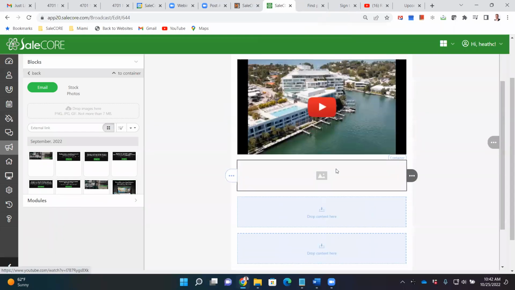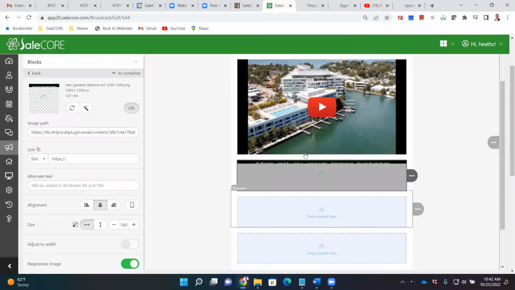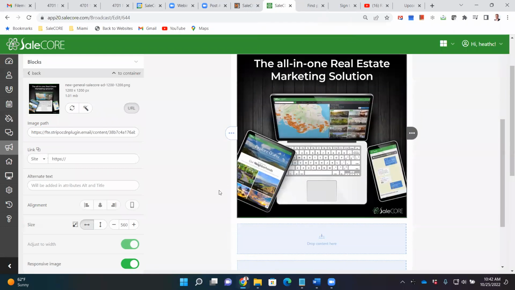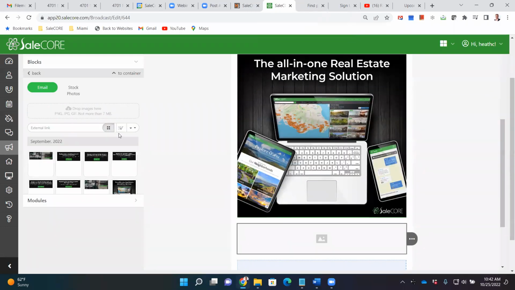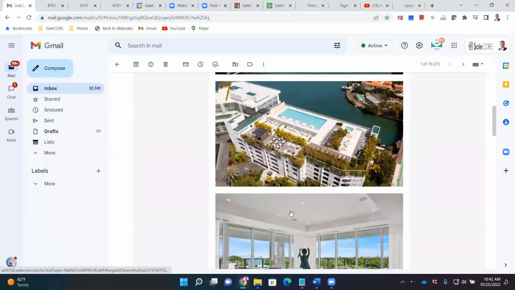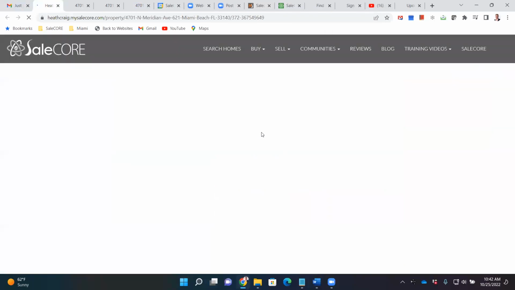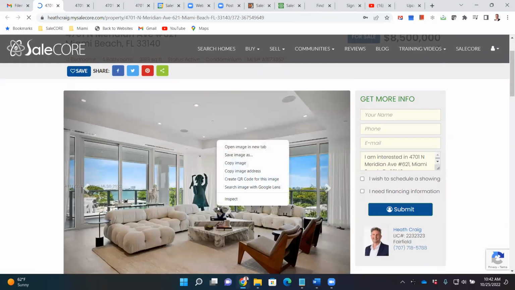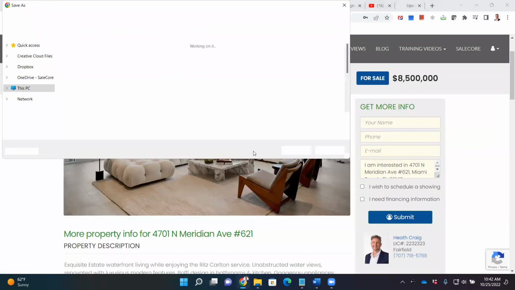Okay. So again, I can just grab any images here I want, or I can upload images into the system with the image manager here on the left-hand side. So let me show you that here real quick. Let's go back over to the listing. Let's say I wanted to save this image.